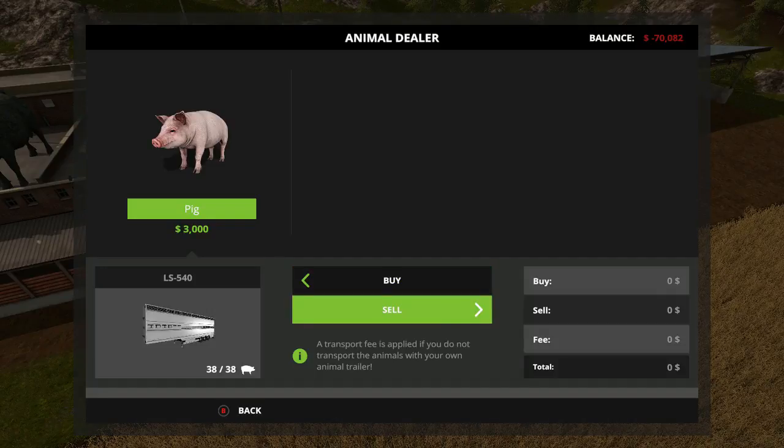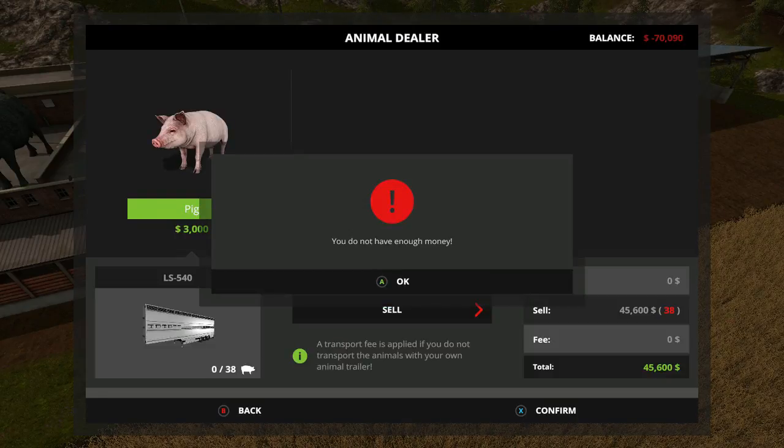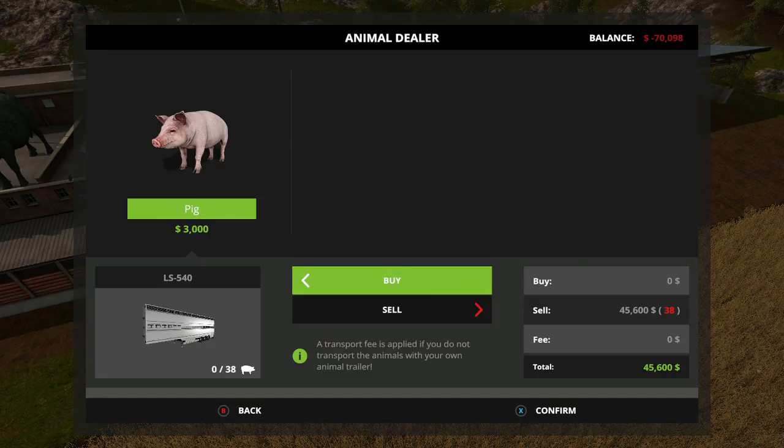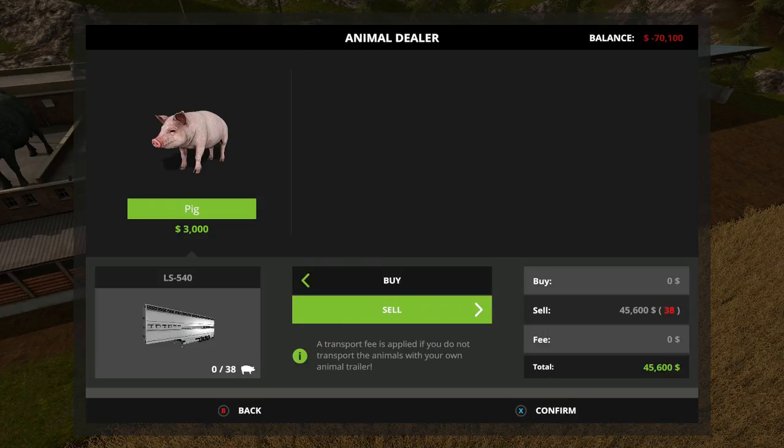Alright, sell these to Miss Mary. And she won't be here very much longer because I'm fixing to buy her out soon. Hopefully. Alright, confirm. You don't have enough money. I'm selling. What do you mean I don't? Sell. Yeah, confirm. Oh, man, I forgot about that. If you don't have a plus, they won't let you do it.